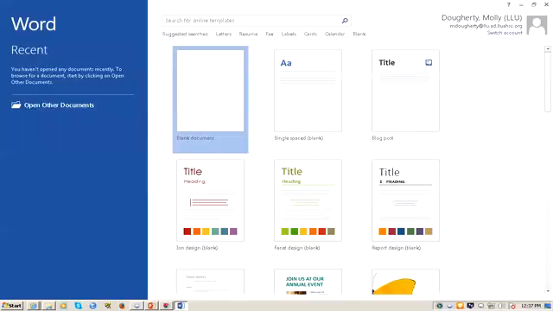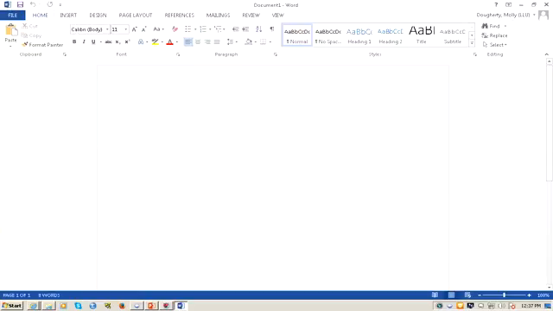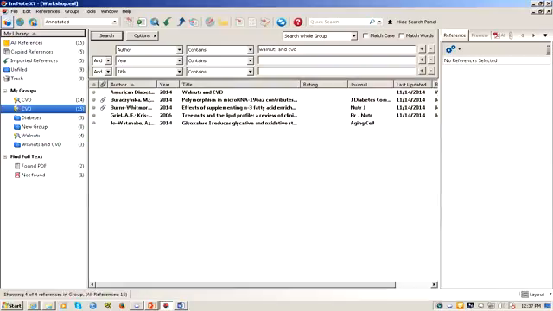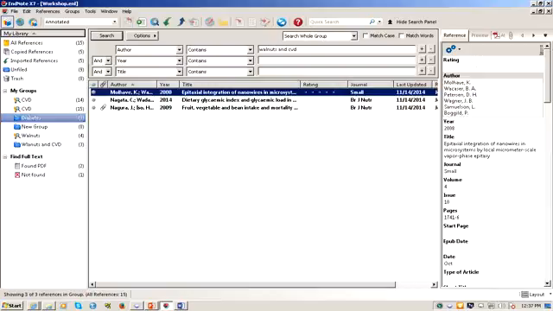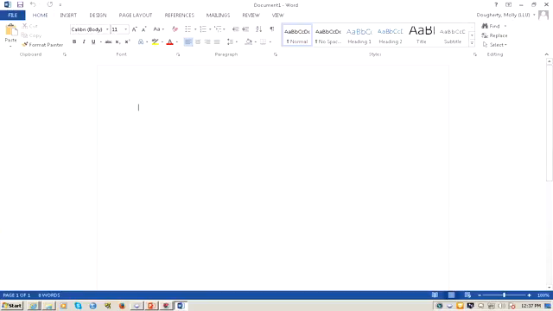So if we open any Word document, we're familiar with this. Let's say you are reading from an article, for example, and you type stuff in there.